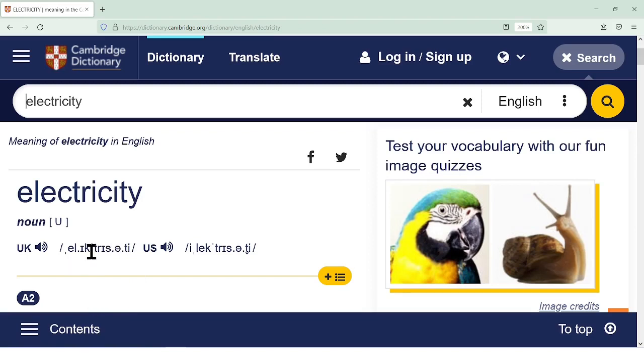هر دوی این خطا استرس رو نشون میدن، یعنی توی دیکشنری استرس رو به این شکل میبینیم. اما این خطی که بالاست دقیقا اون قوی ترین استرس رو نشون میده و اون خطی که پایینه is a secondary stress. secondary stress اون استرسیه که نسبت به قوی ترین استرس یک کم ضعیف تره، اما بازم نسبت به بقیه سیلابل ها قوی تره. این چیزیه که بعداً در موردش بیشتر یاد میگیریم، اما فعلا تمرکز ما روی strongest stressed syllable. And you see American pronunciation in the next part of it.